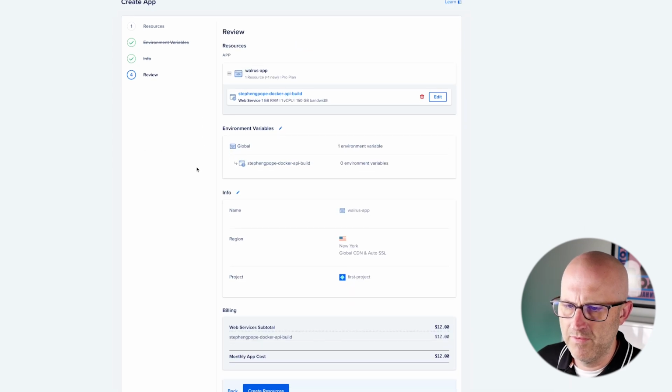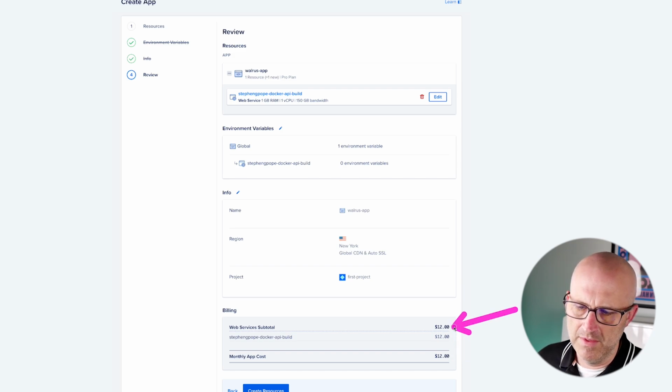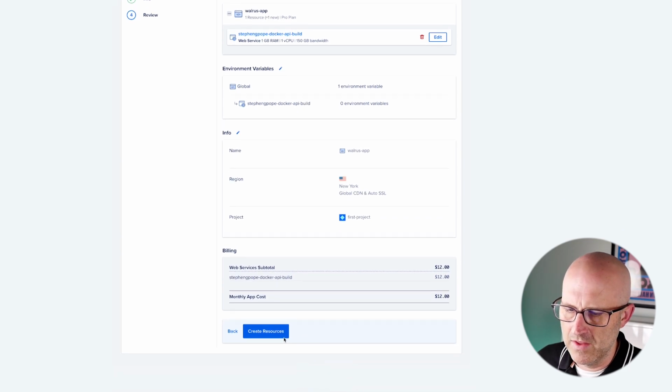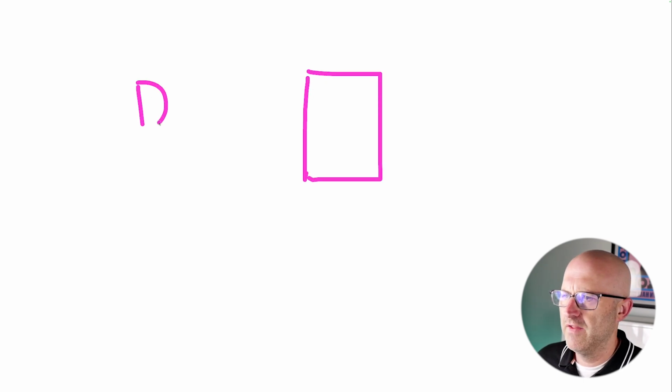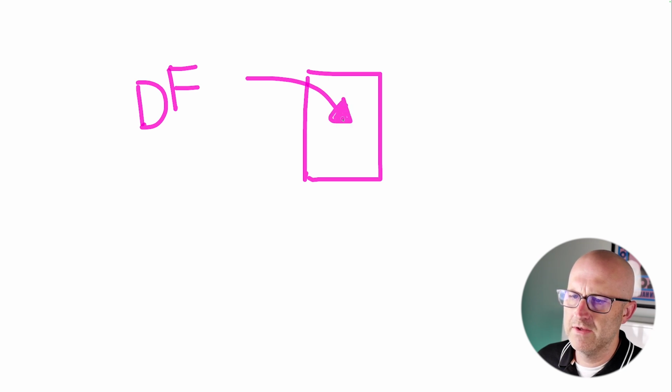You can review everything before it goes out, and it's going to give you the estimated price. Now this price is if you let this server run for the entire month. If you build it and then destroy it a few hours later, you'll pay a small fraction of what this charge is. And then I'll go ahead and create the resource. So now what is happening here is that at this moment, DigitalOcean is creating our own little server, and it's taking that Docker file that we created and it's dropping that inside of that server, and it's setting everything else up for us.